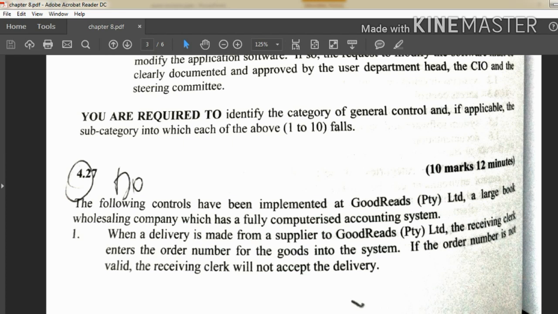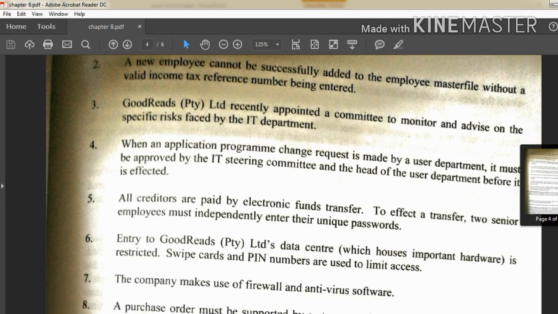So this one, because the order clerk enters the order number into a system, it's going to be an application control. Number 2, a new employee cannot be successfully added to the employee master file without a valid income tax reference number being entered. It's also an application control.